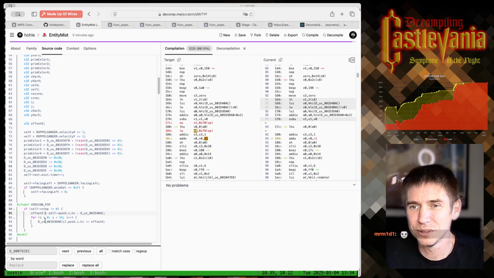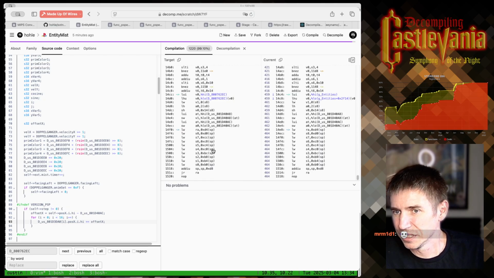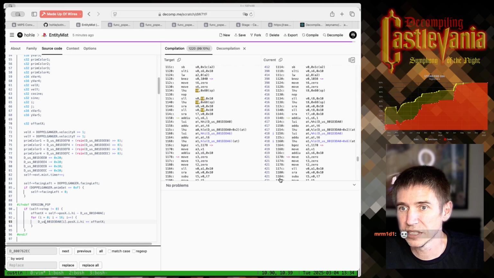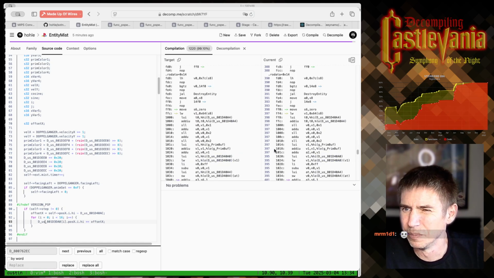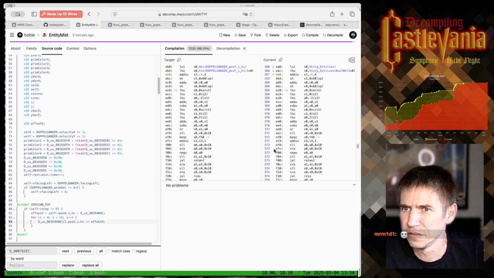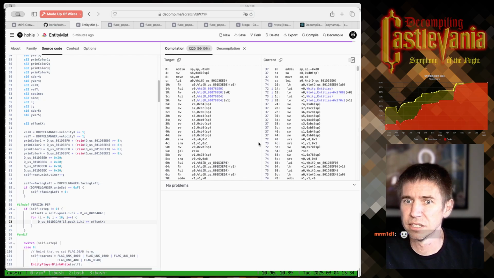All right, so I'm stuck. Let me go and see where we are. So unfortunately, this isn't going to align. And because it's 8 bytes different, because it won't align, doing diffs is going to be a pain. Vim diff or vbin diff may work better than my stupid tool.